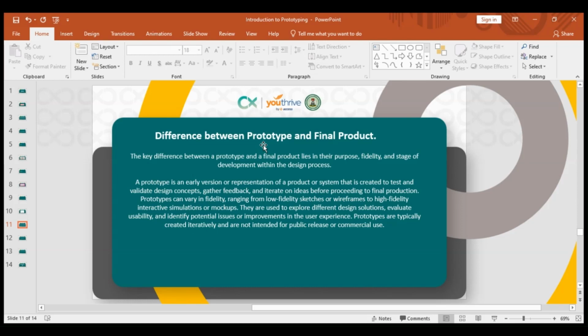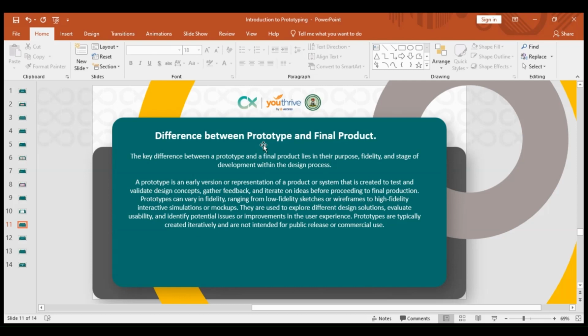Now the key difference between a prototype and a final product lies in their purpose, fidelity and stage of development within the design process. A prototype is an early version or representation of a product or system that is created to test and validate design concepts, gather feedback, and iterate on ideas before proceeding to final production.